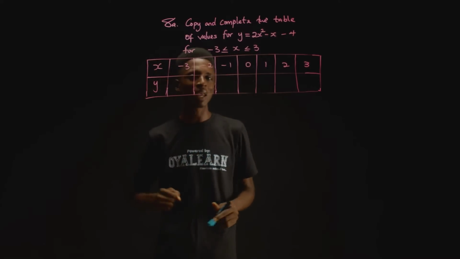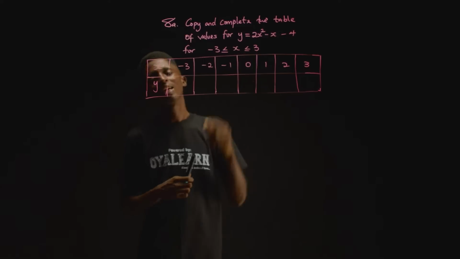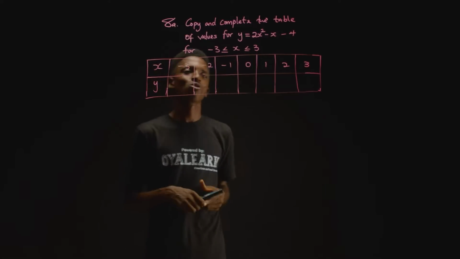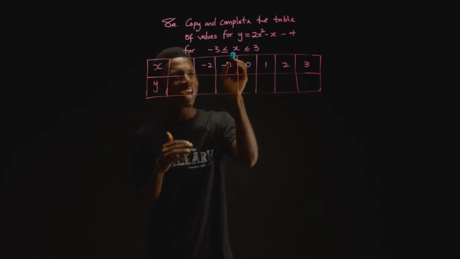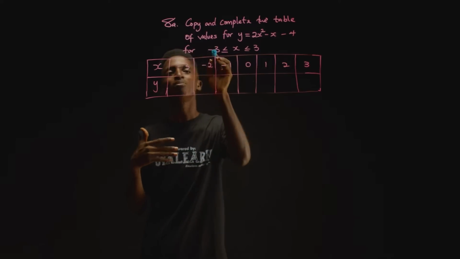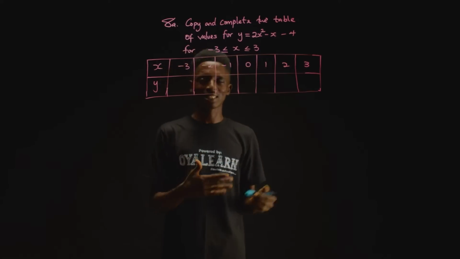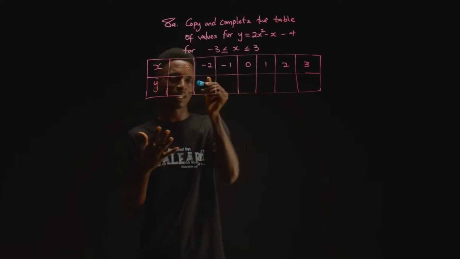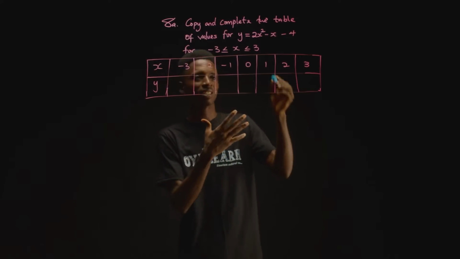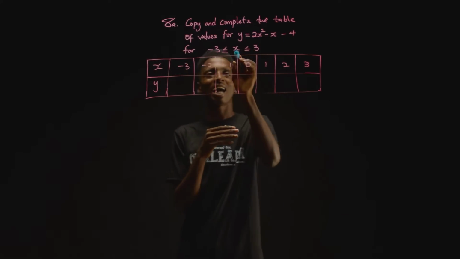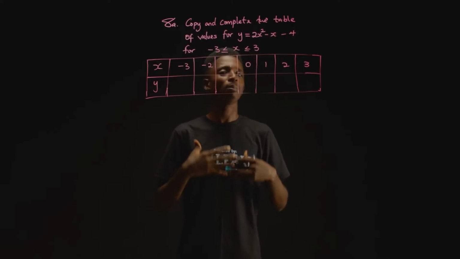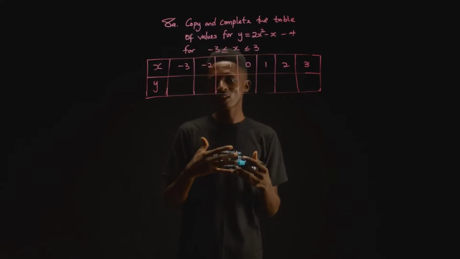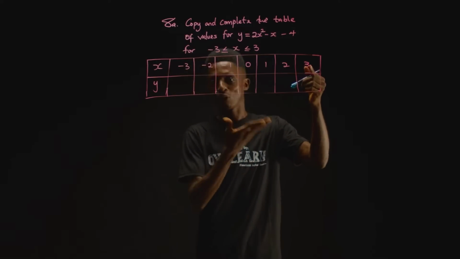Now, two things you need to pay attention to: the numbers and of course the sign. So here you see we have less or equal to. That means that x here can be equal to minus 3 or less. Therefore, we are going to start from minus 3. And then the end, which is this other right hand side, we see that x is less or equal to 3. That is, it cannot be more than 3, but it can be 3 or less. So that is why it is plus 3 here.